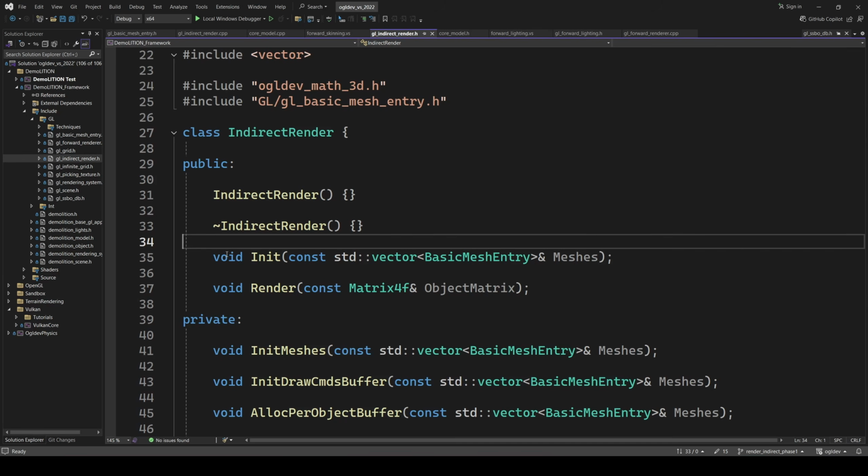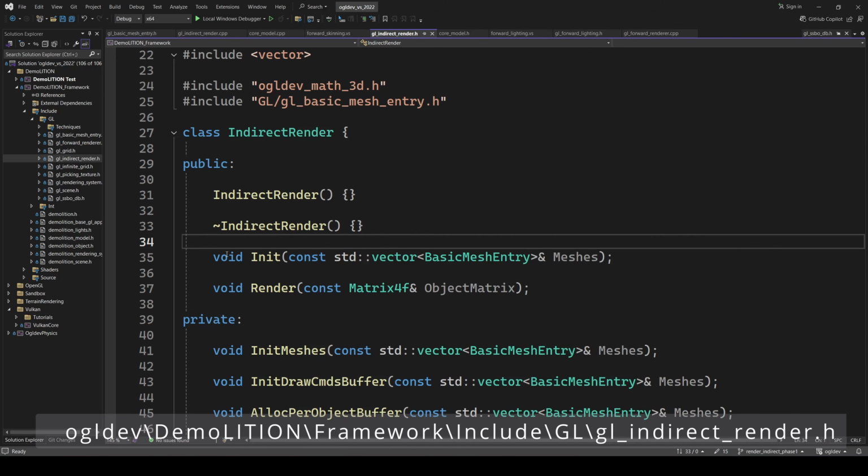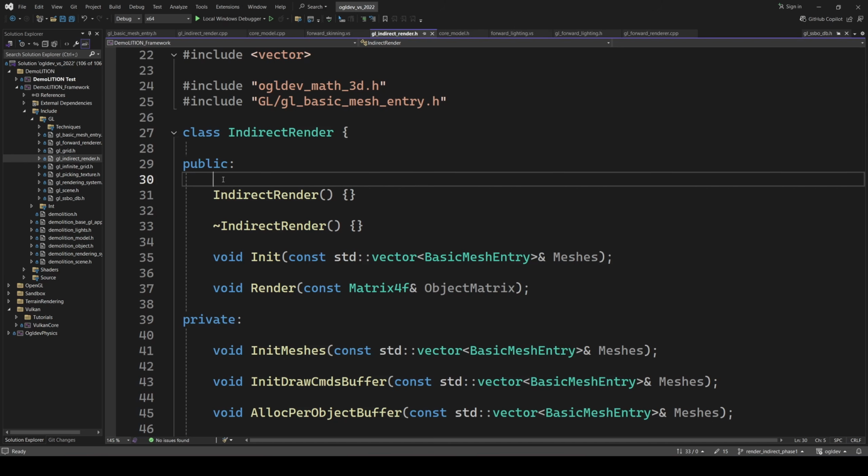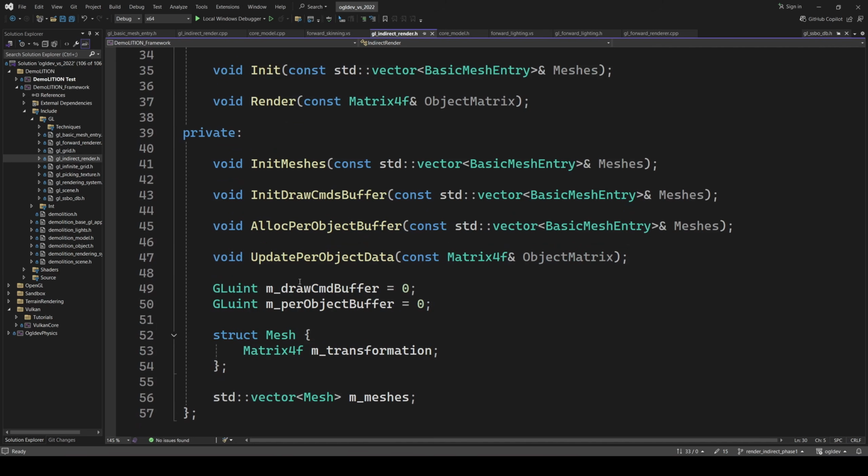Okay, so after this long introduction, let's actually see some code. I was able to implement the entire logic of indirect rendering in a new class called IndirectRender. So let's go over it and then see how it fits into the big picture. Let's start with the private attributes of the class. We have two handles for our SSBOs. The first one is going to hold the elements in the array with all the draw commands, and the second is going to hold additional information per mesh. It's called per object here, but basically the same thing.